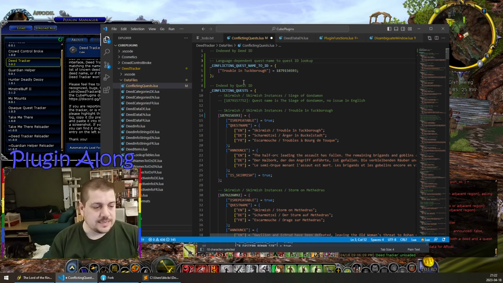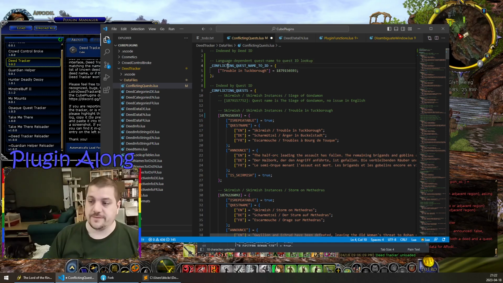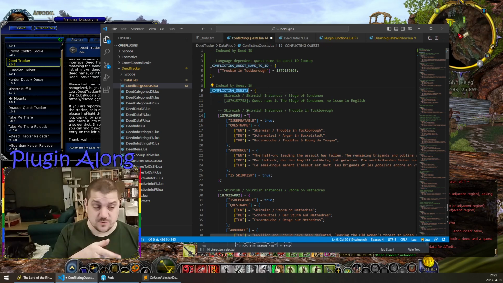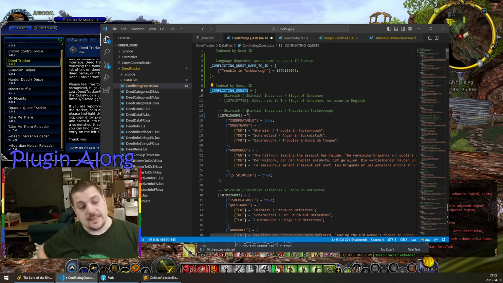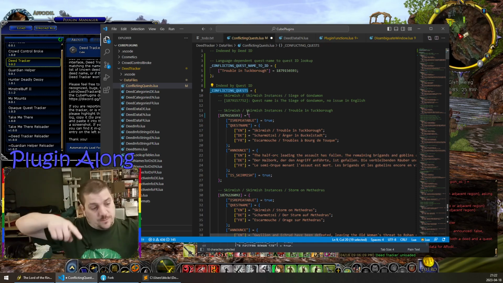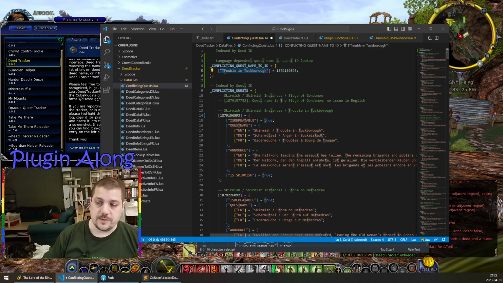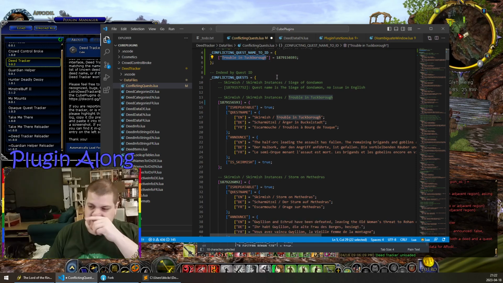And when we have a deed, instead of a deed ID, we would just use the deed name to go ahead and look into the conflicting quest name to ID, and that gives us the entry in the conflicting quests if it's present. And if it is present, then multiple deeds with the same name will point to the same quest. The only question is, do we have multiple quests in here with the same name, multiple legitimate quests? I think the answer is no.